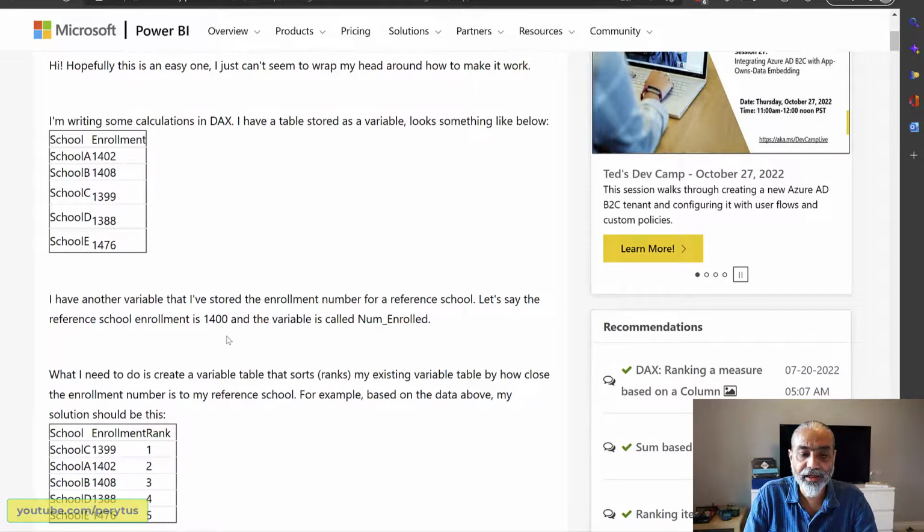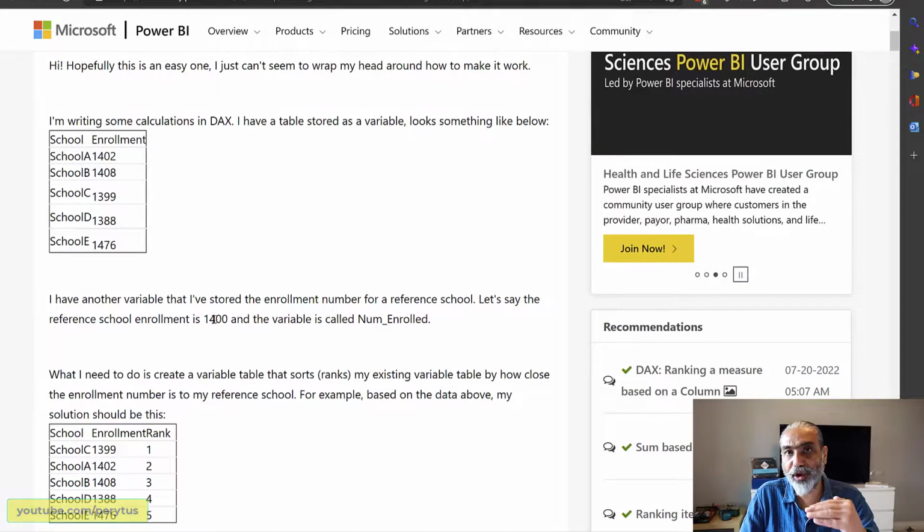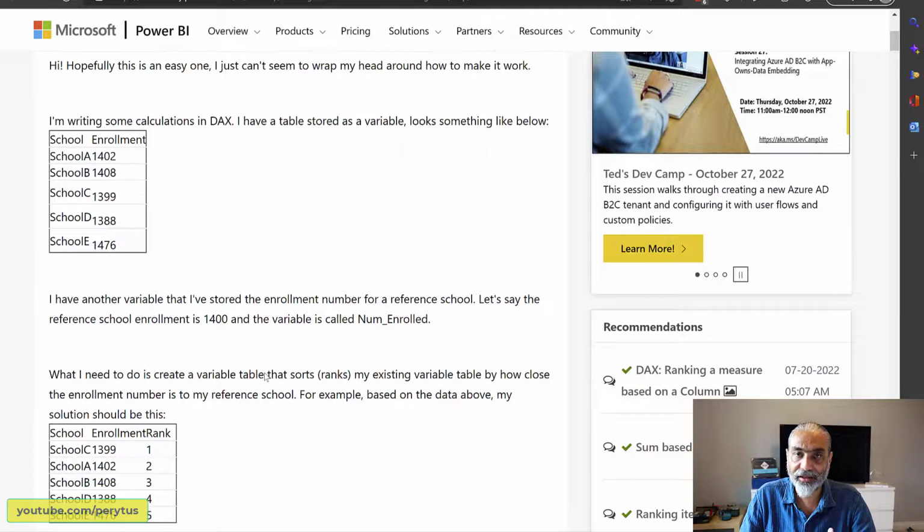So basically this is the reference point, which is 1400, and based on this reference point he wants to rank the schools. It is not always that the higher number is ranked first, or the lowest number is ranked first.